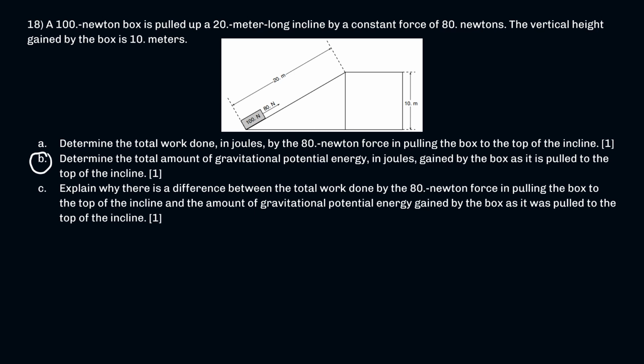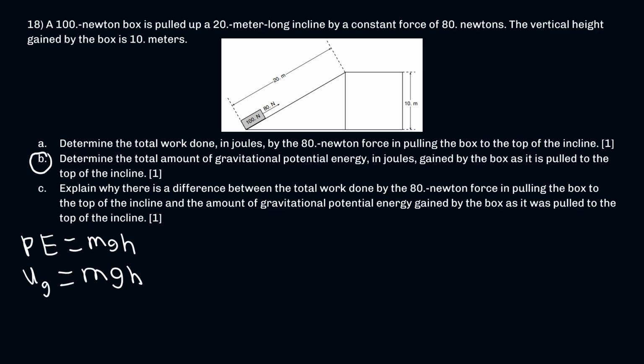So gravitational potential energy, on my reference table, it gives it to me as change in gravitational potential energy, but you don't need to write it out as that. You just have here that PE equals mgh, or for my AP students, U subscript G equals mgh would also be an acceptable version of the equation.